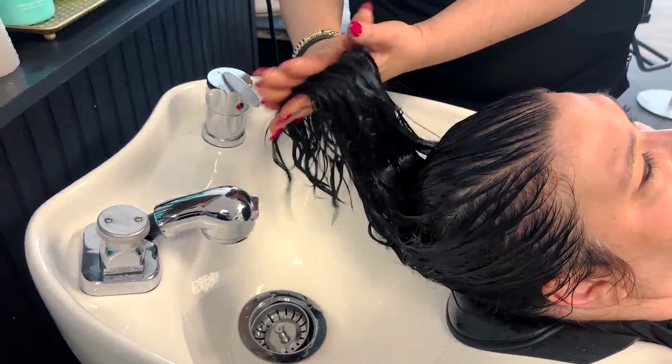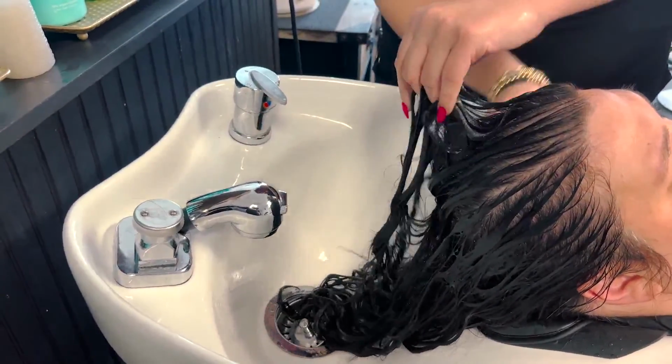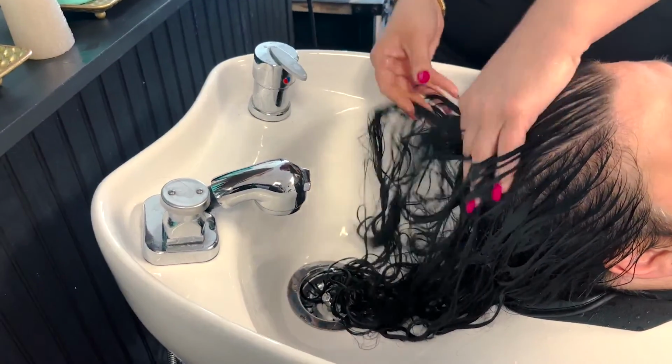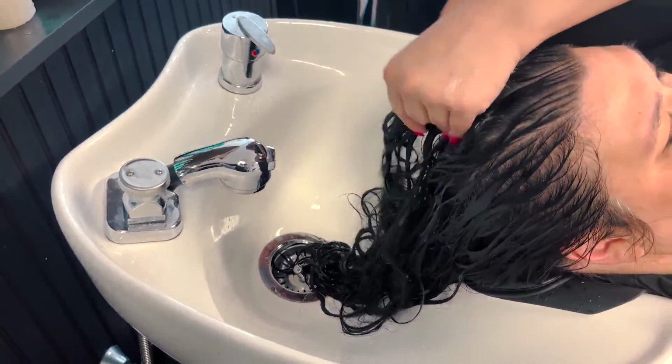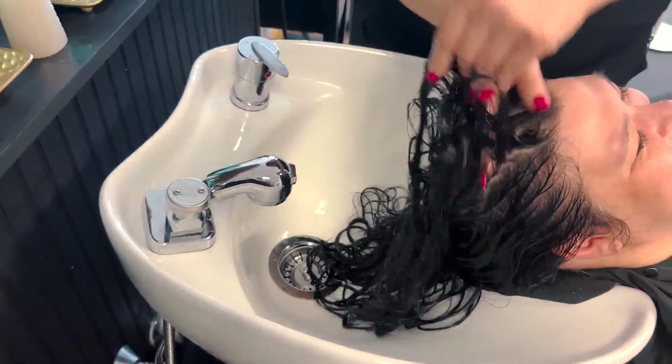Right. The other thing too, let me ask you, you have a spot that is sensitive on your scalp. Are you feeling anything with this treatment on there? Not right now. Okay, so then you're comfortable. If you start to feel a tingle at all, just let us know. I have a very high pain tolerance too. Oh, good. Then she's going to stick it out. She's going to go the full gamut.